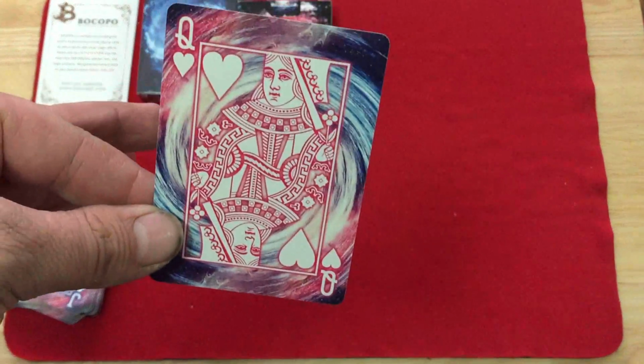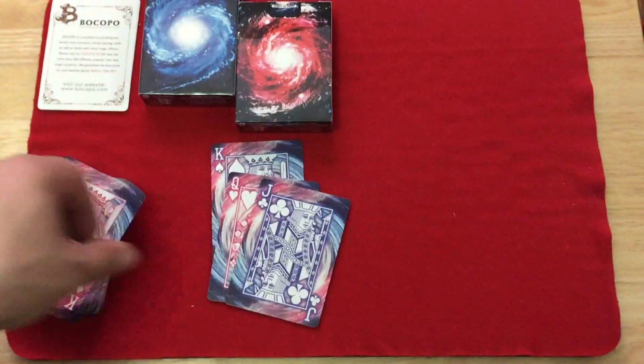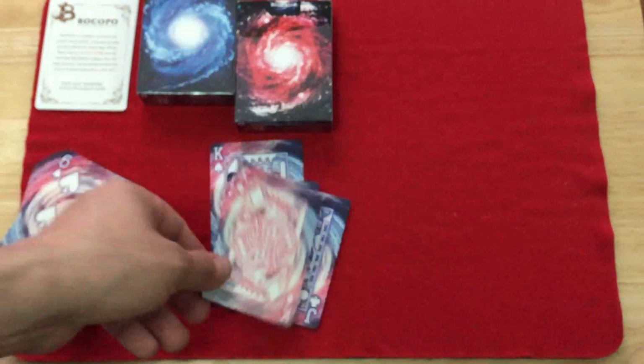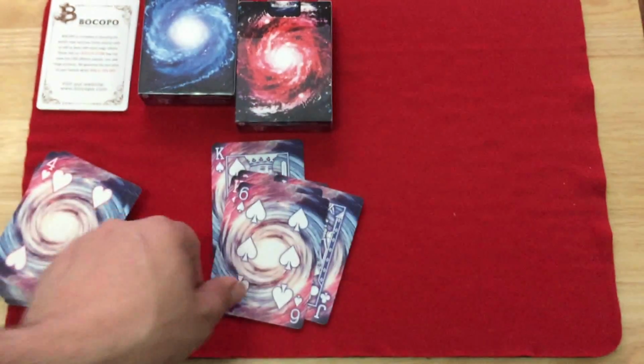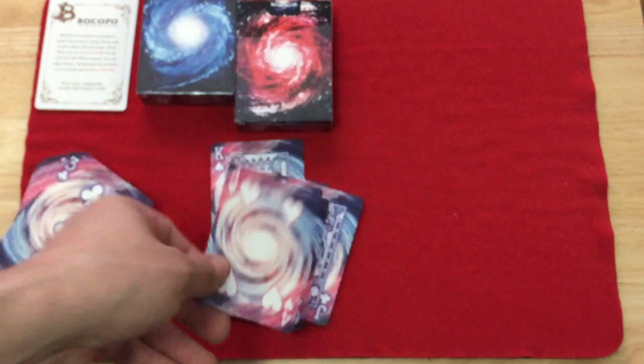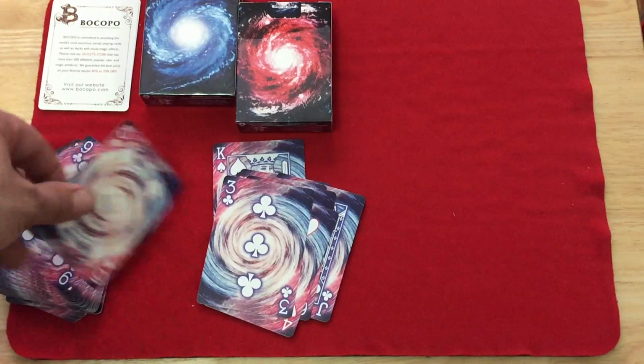Hearts and diamonds, by the way, are pink and white. So it makes them a little bit distinguishable, but standard nonetheless. And of course the number cards are also standard, and they have blue borders and pink borders on white pips. Why not just make them solid blue and pink? I don't know.